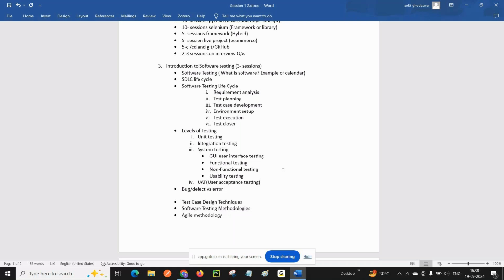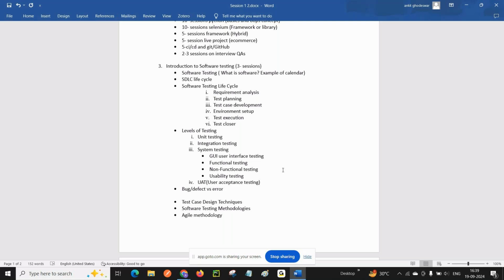Let's assume there's a client who wanted Gmail to be built. Or yesterday we took an example of a mobile application, so let's take that example, that will make more sense here. They wanted an e-commerce application, and they wanted to sell mobiles in that application.